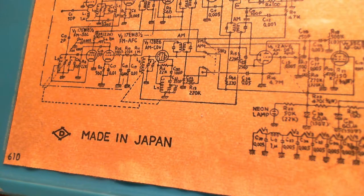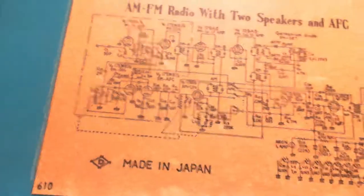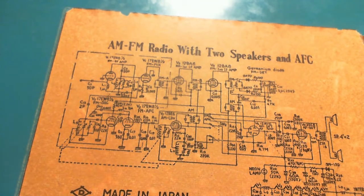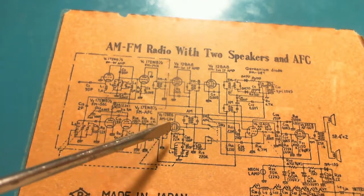Okay, so here we are looking at the schematic again, and see if I can get this squared up a little bit better. Now I want to try to identify the AM and the FM circuits first of all, so I don't waste my time looking at AM stuff.